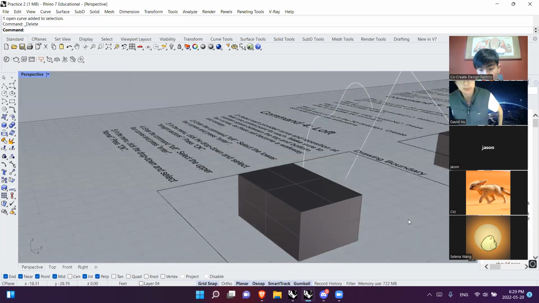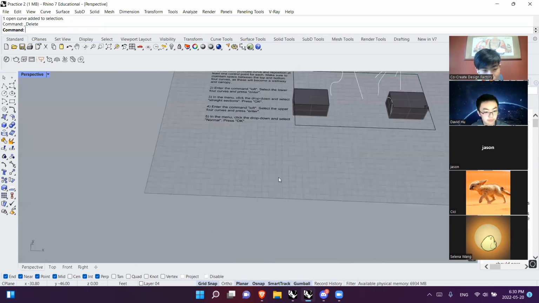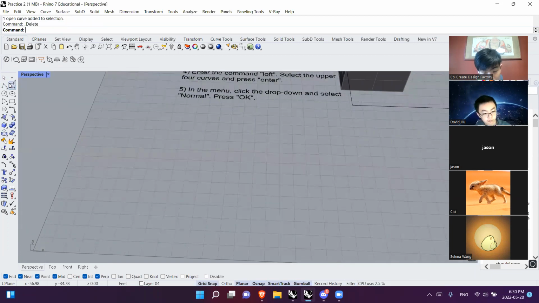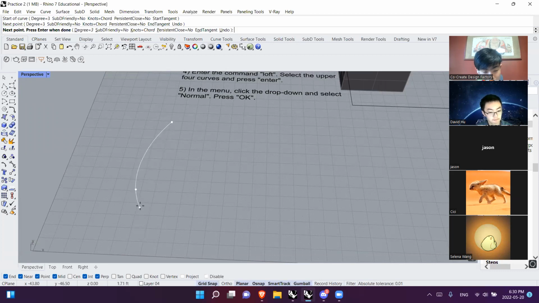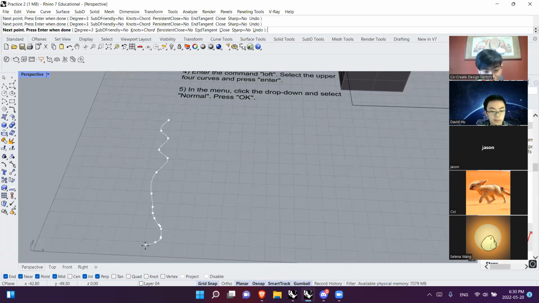Another thing to keep in mind is that the more complicated your curve is, the more complicated the Loft will be. Complicated is defined by essentially the number of times that you click. So now I clicked a lot of times, right? Because there are a lot of dots.